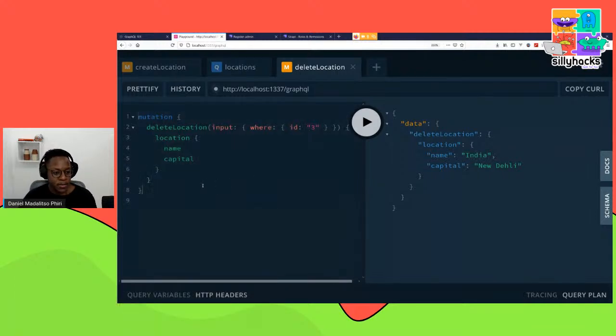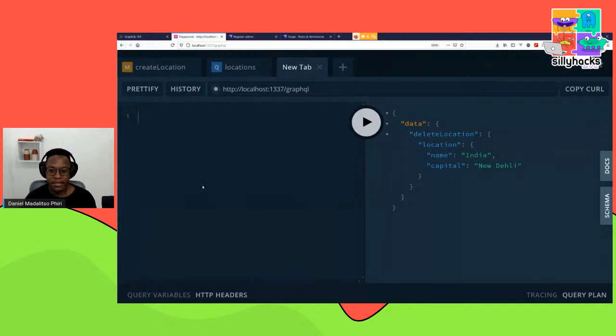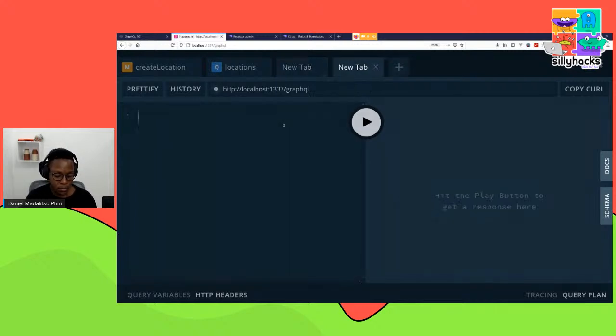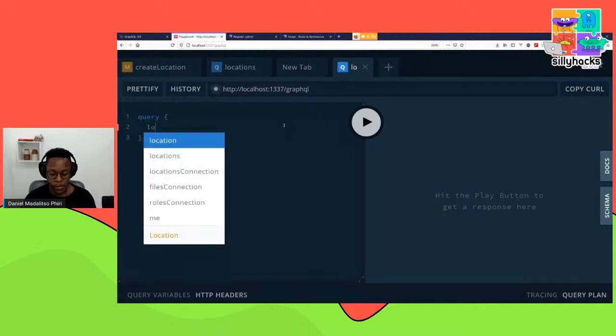Okay, so I'll just delete everything that's in here and start building a query from scratch. And how do I get rid of all this also? Just a new tab. Okay, great. So we're building a query. Remember, we want to access location. We're doing a very specific query here. I mentioned there are two types of queries. We can make a specific query for a specific resource, or we can make a general query for all the resources in an endpoint. So before we make a specific query, I just want to make a general query.